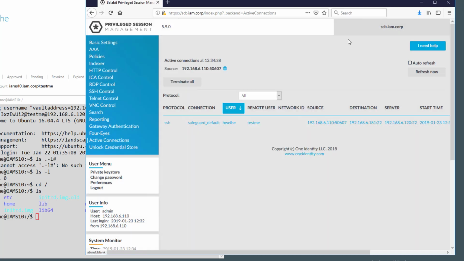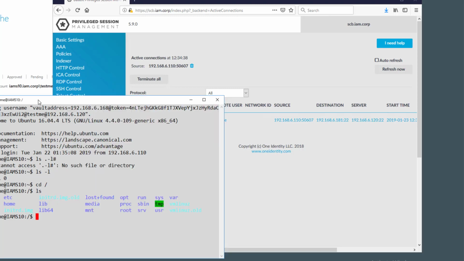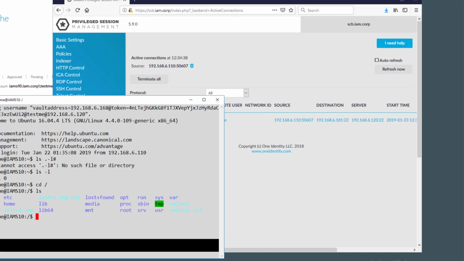You can, of course, use the functionality of the SPS now to terminate it, to do some kind of following, shadowing. You can do the user behavior controls, the so-called Safeguard Privileged Analytics engine configured to look into that session, and so on and so on. But maybe we're going to cover this a little bit later in a different video. Just to show you that you still have this one here. And of course, you can do all this nice stuff as well.